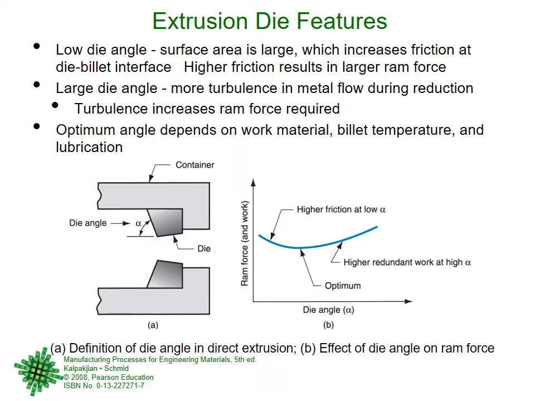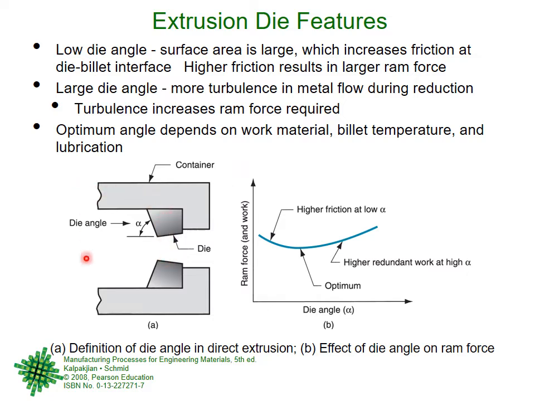Extrusion die features. So let us see again the simple diagram, where the material is coming from here. There is the ram which is applying pressure. This is the material. This is the die. You see, this is a round die, right? We are showing you a 2D view, but there is a round plate, a disc, in which the shape is cut. This shape can be a simple round, can be a hollow, can be a square, can be whatever, right? So we are showing you a 2D view, but this is a round disc.